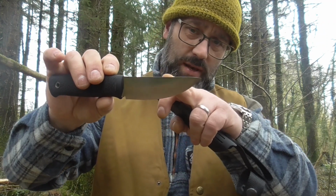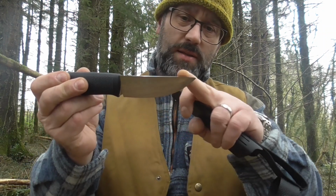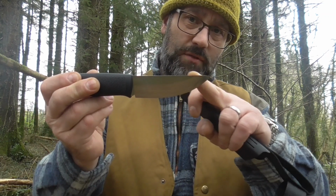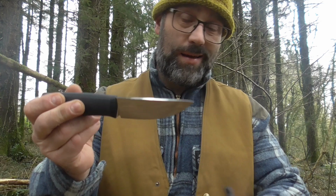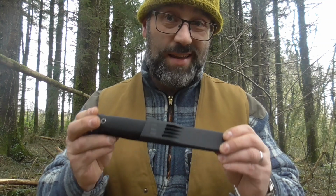It could probably do with a little dip down there for me. So if I like it, I think I will grind it down a little bit. So I've got a sharp portion for a ferro rod, and I've got that little clip, which I quite like. So I'm going to play with that later. Not very Mors Kochanski, really.